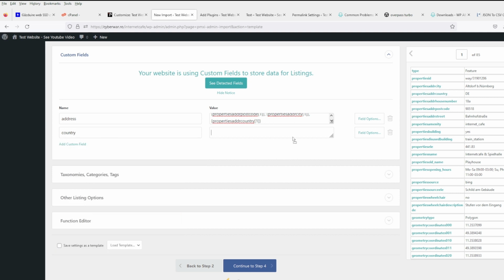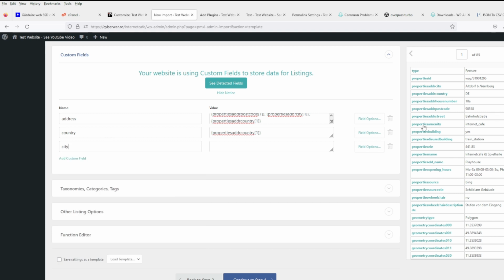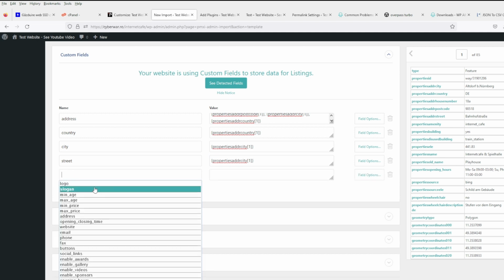At least the country and the city. And the street, and it's weird to pull them out of the address afterwards. Then let's see what other custom fields do they have.